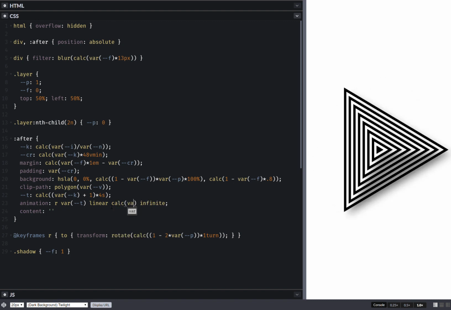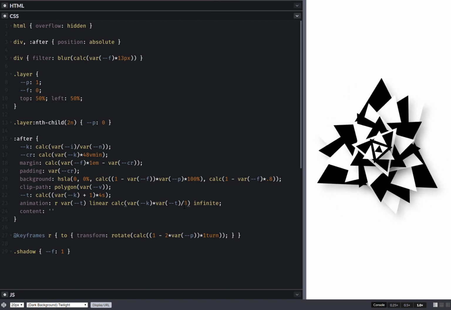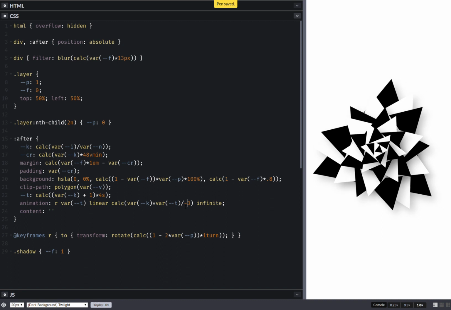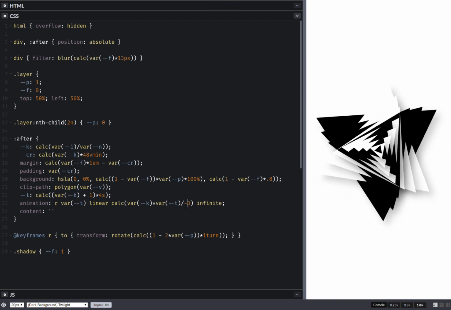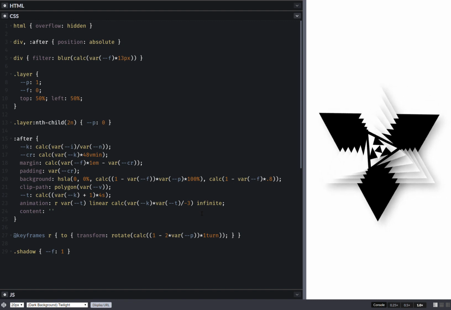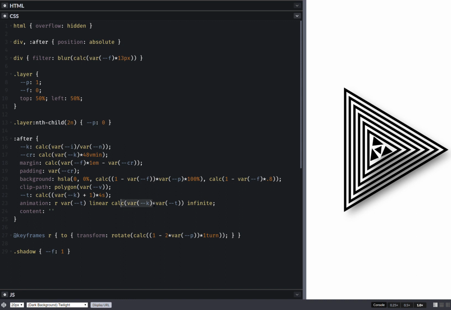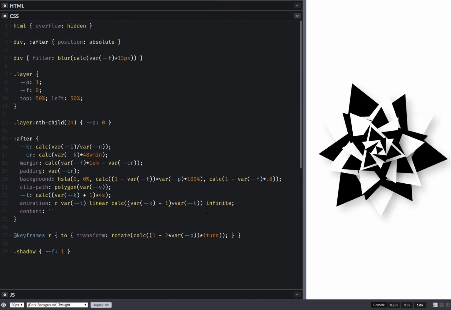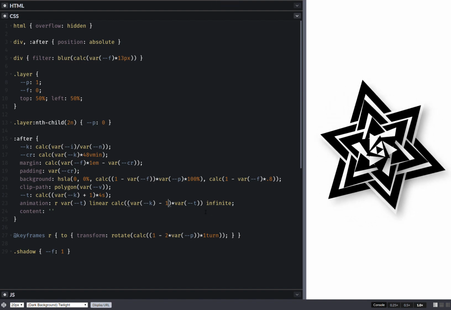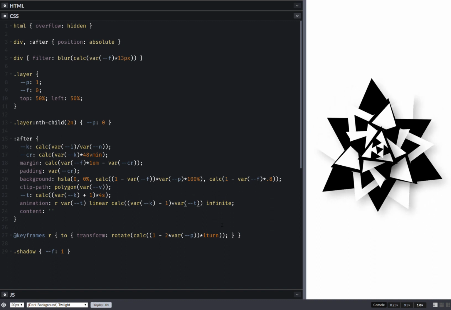And I have k times t over 3, over minus 3, so I can have k minus 1 actually, so they're all animated from the very beginning, and just do this over 3.